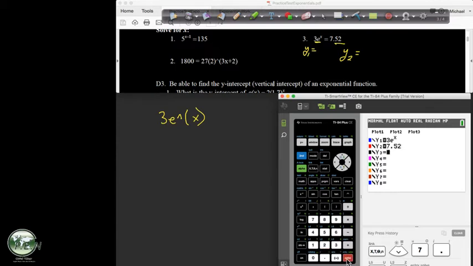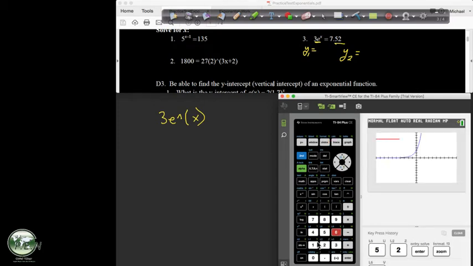Now this is where, since we remember the last one we did, we had our window up at 2000. Do you think we're going to see a very good picture if we leave it at 2000? No. Since I think 10 will be fine, I just go to a zoom 6. It resizes to the calculator default window, and it's a perfectly good view of things. I see the intersection. So zoom 6 will do it. If you want to go back to the window and change Y max manually to 10, or to 15, or whatever you'd like, you could. So far, we doing good.